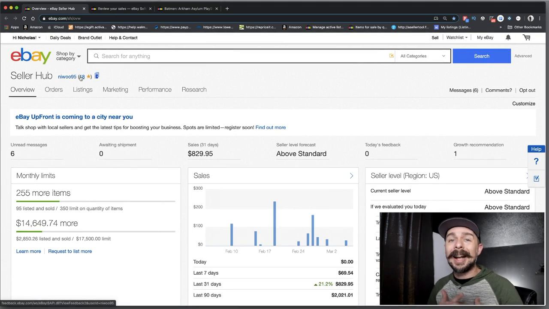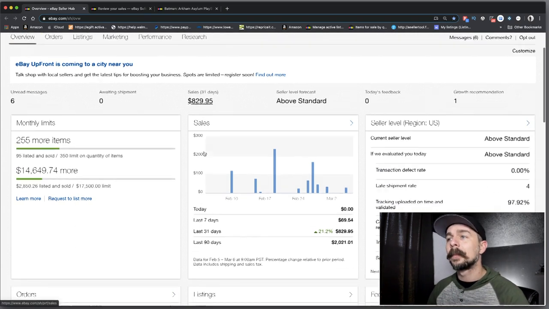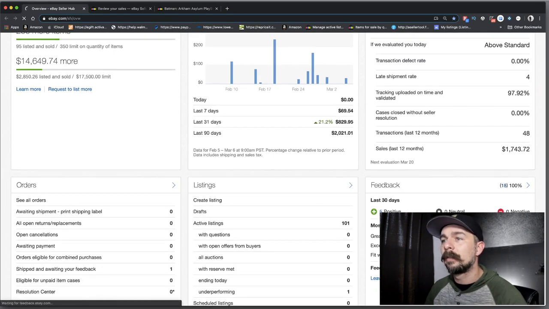And here's a little tip for you that I just learned while doing research about eBay and how to grow your review count. When you buy supplies like boxes or tape or whatever you're going to use to ship, or if you need to buy something for your home, if you buy from big sellers on eBay, like sellers that have 100,000 feedback or 80,000 feedback, like really, really high numbers, you get automatic positive feedback. And that positive feedback goes toward that overall number, which it counts for you. Like buyer feedback, so you being the buyer and buying something on eBay, counts toward your overall feedback number and really benefits you.